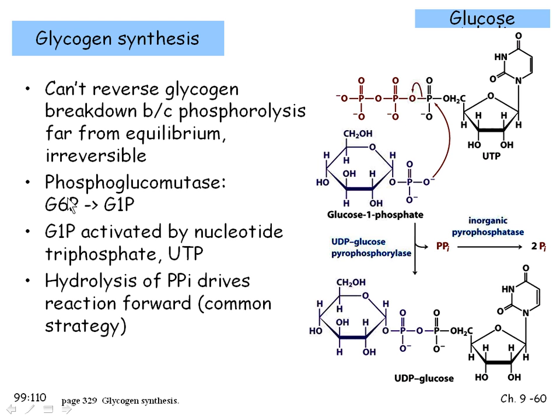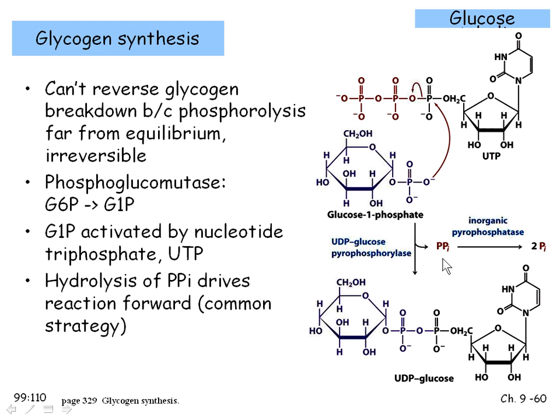So we have an enzyme called phosphoglucomutase. It's a mutase, so it's going to just move some stuff around, and it makes glucose 6-phosphate into glucose 1-phosphate. But now we're going to use UTP, a nucleotide triphosphate. So this is a high-energy intermediate. And what we're going to do with that is we've got this glucose 1-phosphate here, and we're going to connect it to the UTP right there on its first phosphate. And what that does is it releases a pyrophosphate. Pyrophosphate is an organic phosphate head to tail with another one, okay?